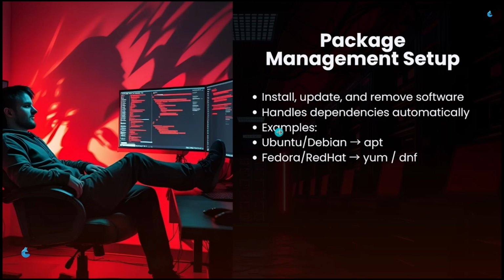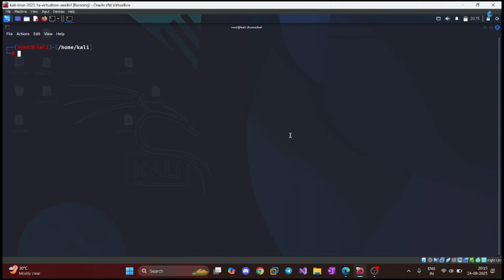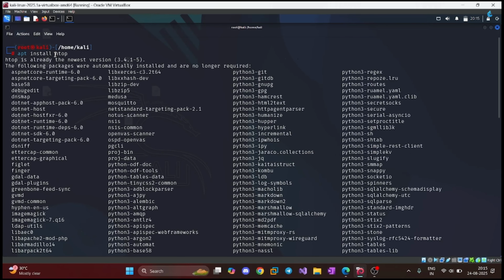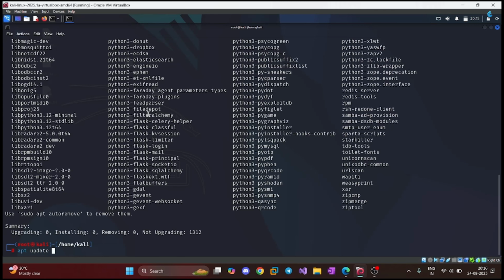So we'll go for a small demonstration here. I have my Kali Linux, which is also a Debian-based system. So I will use apt install to install any sort of package here. I have already downloaded the htop package. If a particular package is installed, it will state that it is already the newest version. So like that, you can also update all the repositories from here using the apt upgrade command.